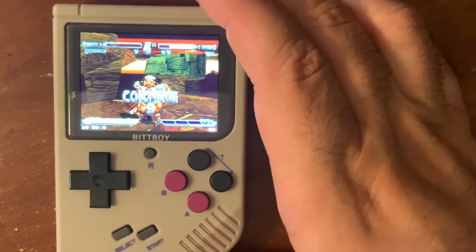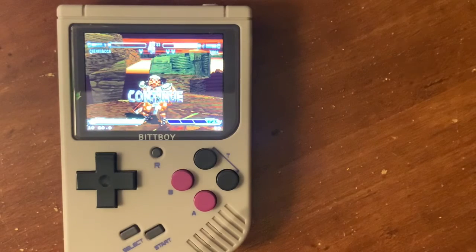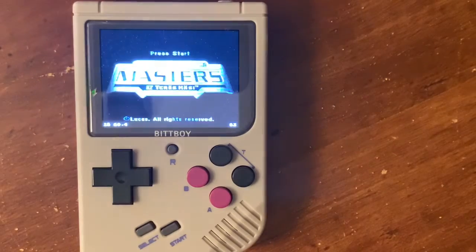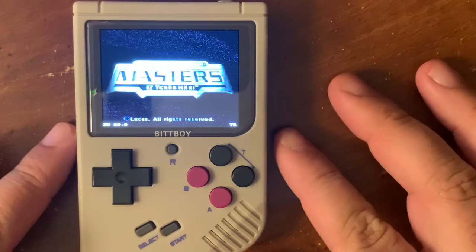Alright, guys. Well, that was Star Wars Masters of Teräs Käsi for the PlayStation 1 being played on the BittBoy system. Runs fine. Frame skip 1, frame skip 2, you can try out, see which one you like better. But frame skip 1 kept it in the mid-50s. Frame skip 2 got you over 60 frames per second, which is more than enough for this. It is a slower-paced fighter, so that's just the game itself, not really this BittBoy's fault on that.